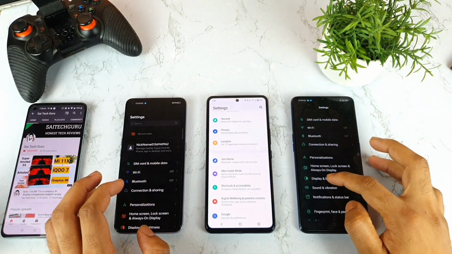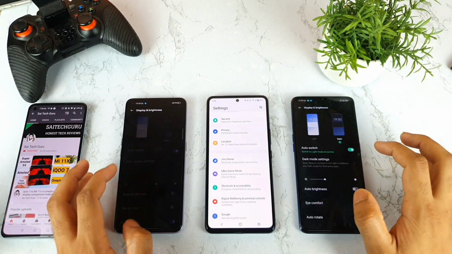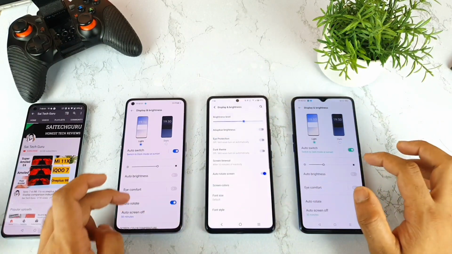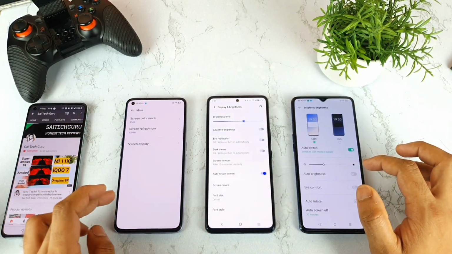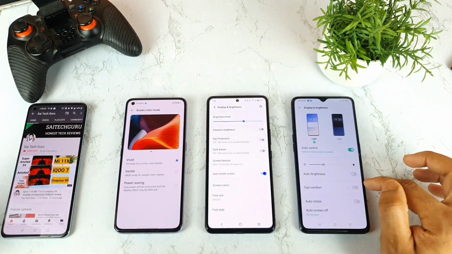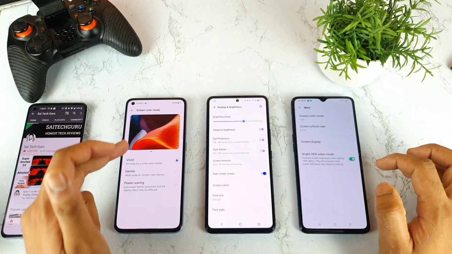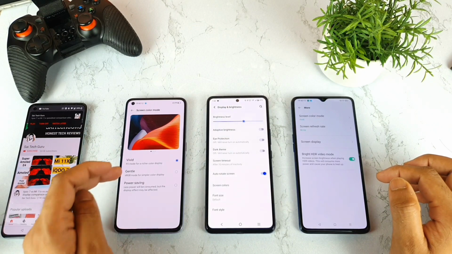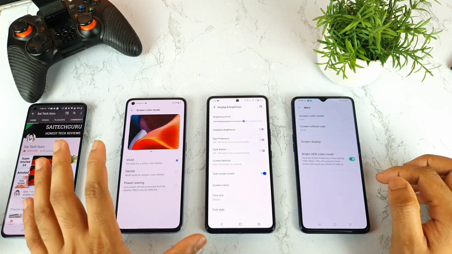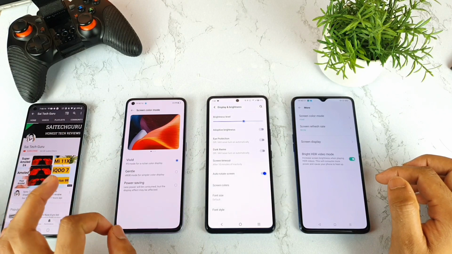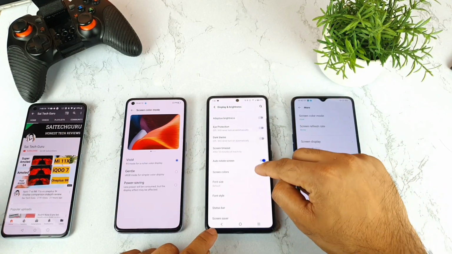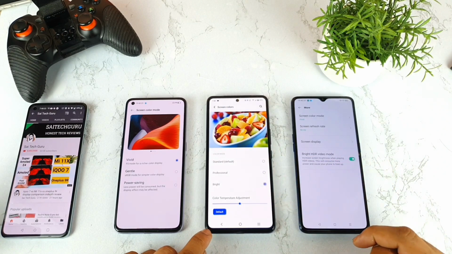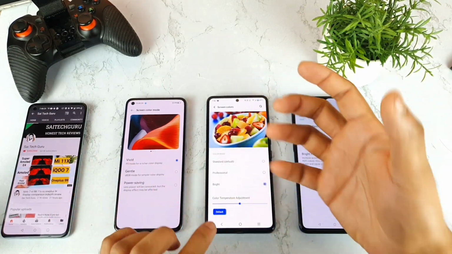And let's check what the default settings are in all these smartphones. So let me quickly open the display options, so you'll be able to understand what kind of different options you have in the displays. Let's go to the display, and under the display segment there's an option which is called the screen color mode. As you can see, friends, in the Realme X7 Pro screen color mode, you can select the option for the vivid or gentle or the power saving. For the demonstration purpose I did select the vivid option at the moment, and later in this Iqoo 7, you do have the screen colors, where you can select three different options. So right now I'm trying to select the bright option as well.